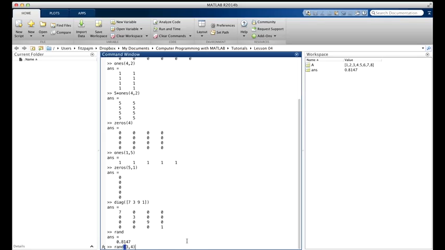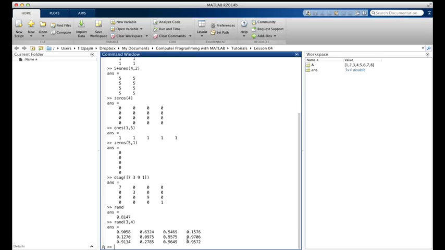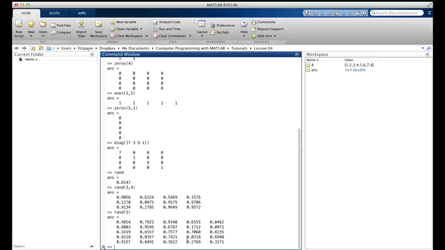This is one we did a lot of in a function called myRAND. And like these other matrix producers, when you give RAND one input argument, it treats that as a number of rows and columns, and you get a square matrix. In our previous lesson, we showed how to get a range other than 0 to 1 by combining RAND with arithmetic operators. For example, here's how you get a 5x4 matrix of numbers between 1 and 11.